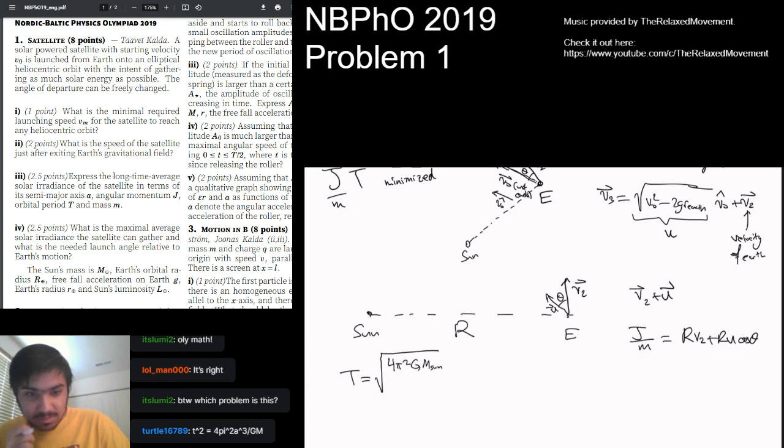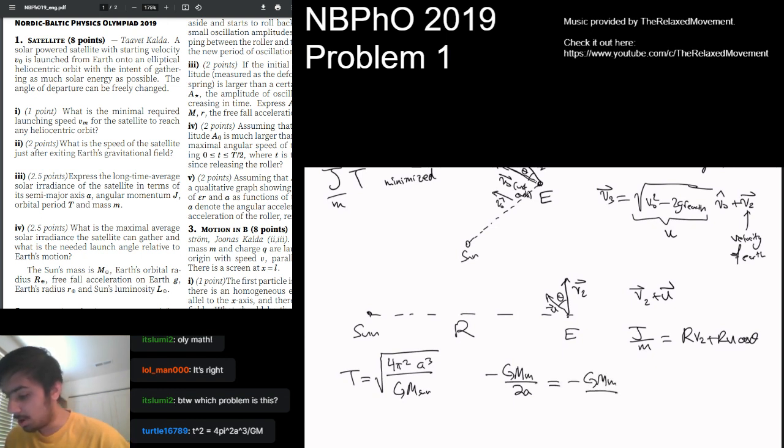Okay. So somebody gave me the formula because I was just not remembering how this works. A cubed over GM. Okay, yeah, this makes more sense. So I guess we want to figure out what is A. And the way you figure out what is A is the total energy of the orbit is negative GMm over 2A. And this is equal to negative GMm over R. And again, if I let this be V3, then this is plus 1/2 mv3 squared. So A you can solve for like this.